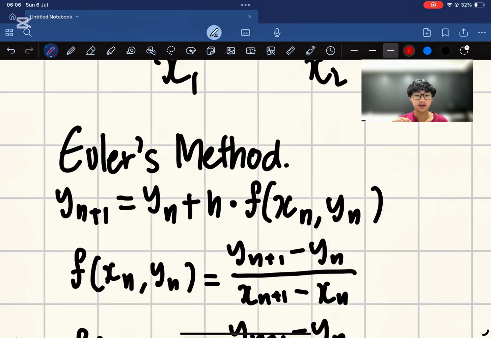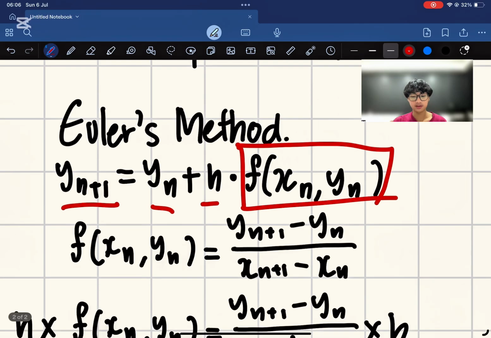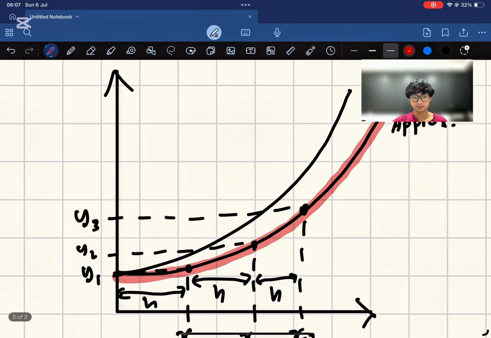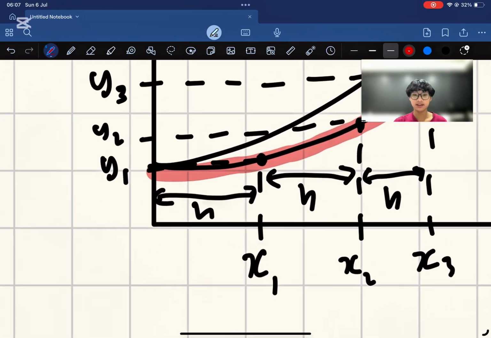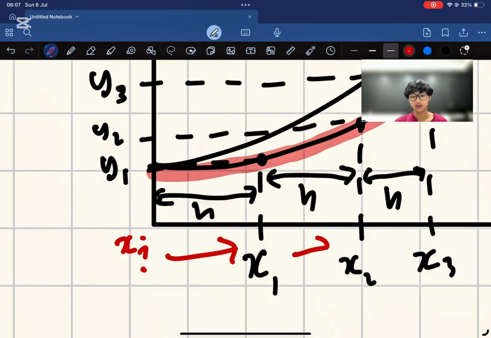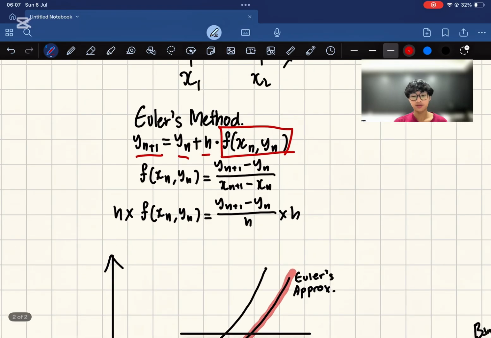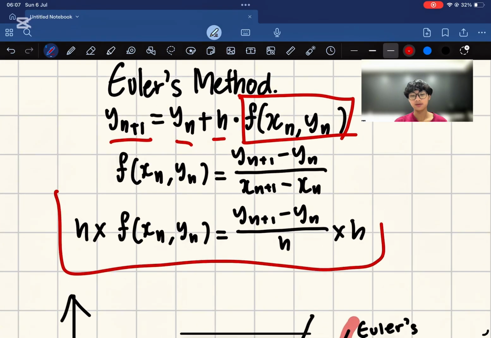This method uses y(n+1) equals yn plus h, which is the step size, which I'll get to in a bit, multiplied by the function of xn, yn. Actually, this function is just the gradient. Then we can scroll down to this other graph with the Euler's approximation. You can see that the step size h goes from x initial to x1 to x2 and so on. This gives you feasible differences in the numbers so they can create a proper approximation. It can be simplified in this equation over here to sub in.